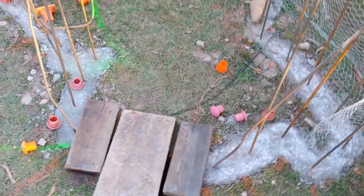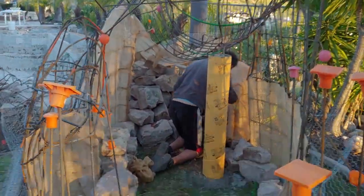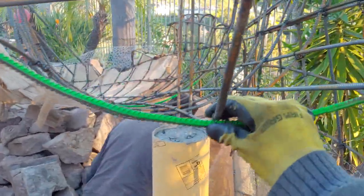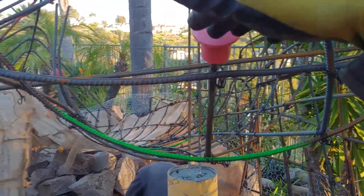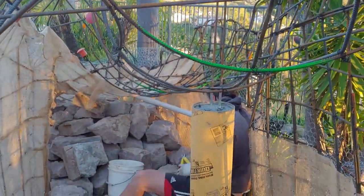Over on this side we're going to be figuring out the stairs, working our way up to the slide start which is right there. We put a sonotube in there to support this whole structure on this side — the steeper, deeper side. This is where the pipes are going to come in, somewhere around here and here. The slide's little starting point is right there — you sit here and then you jump and get that thing going.